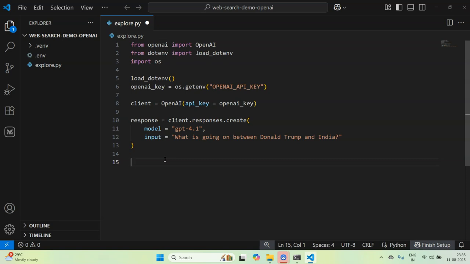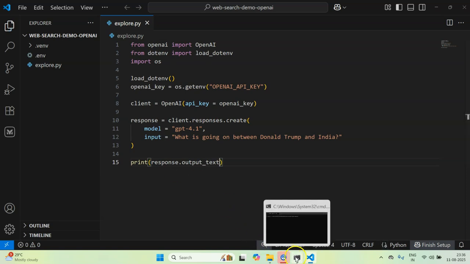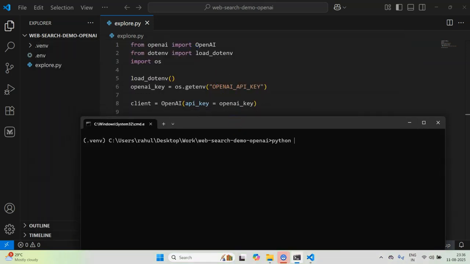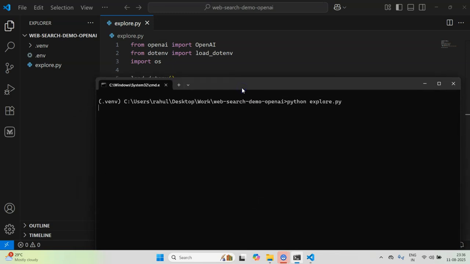Those things should not be known to the GPT-4.1 model. So I'll print response.output_text, start this script, and let's see what we get.